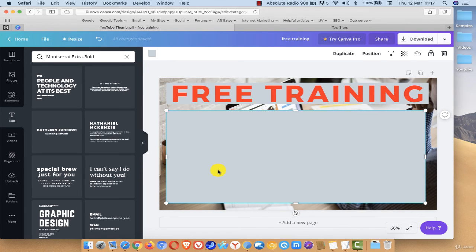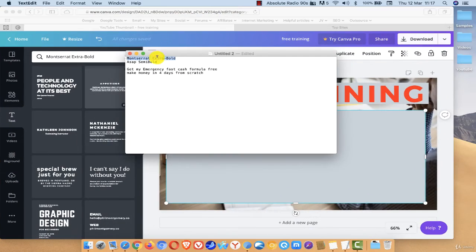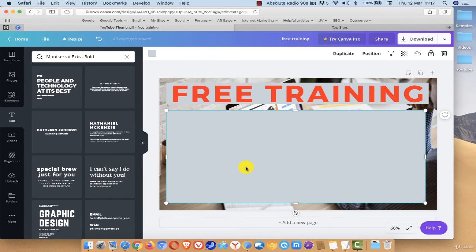And then for the second box, what I would do, I would use a different font. Now this is the one that I normally use. The reason why I use these type of fonts is because they're extremely easy to read. What I mean by that is that you want to stay away from the fancy fonts, the ones with loads of curls in the tails and all that. The harder the font is to read, the less likely people are going to read the message on the thumbnail.